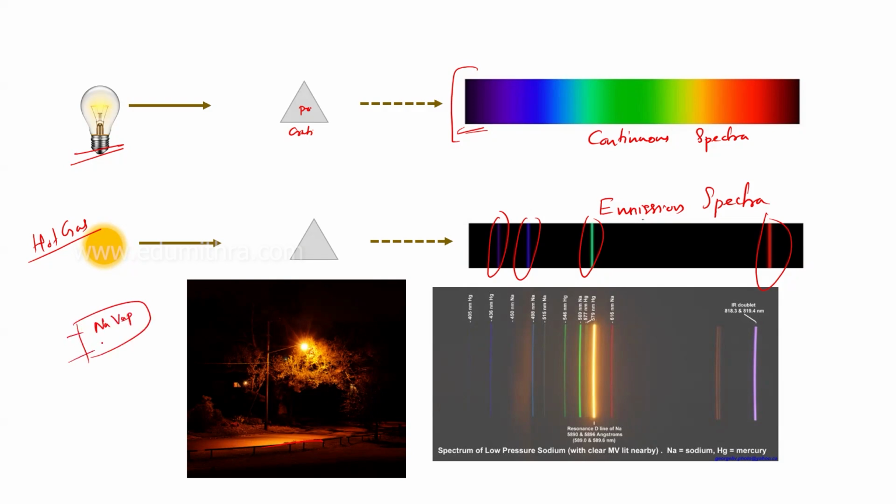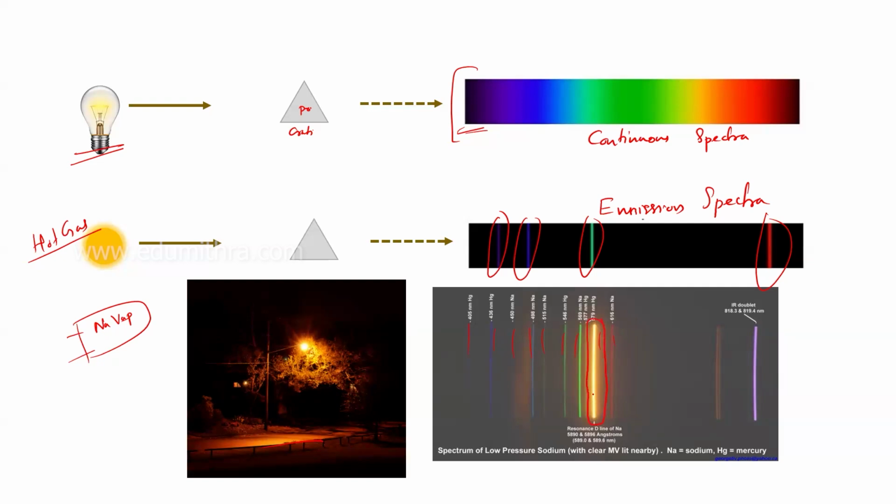So when it is heated up, it will glow. And due to that glow, different colors are coming, and that is an emission spectra. You can see it consists of many colors from here to here to here to here. All these colors are there, but out of which you can see these two colors are so bright, and they are called the sodium lines.